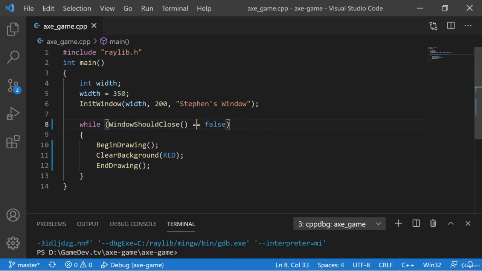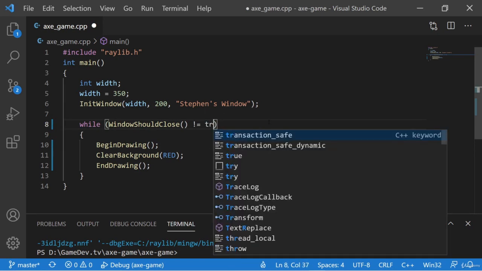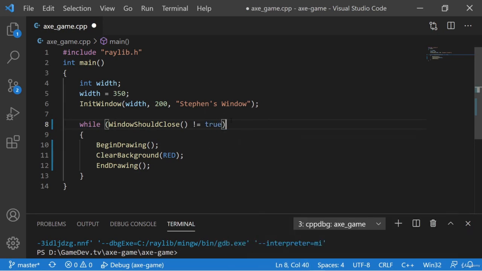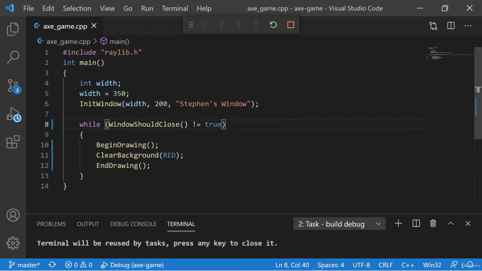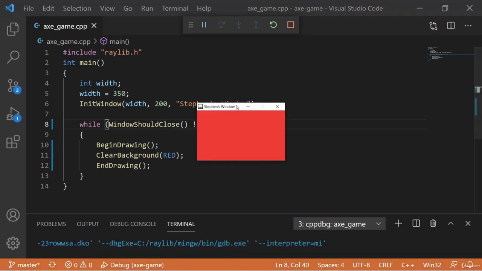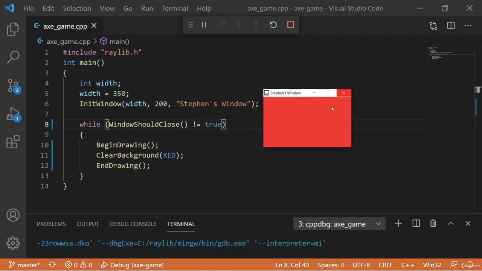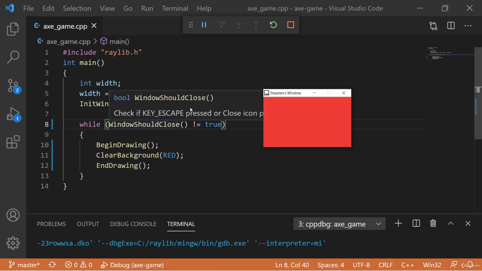Now, you may have decided to use the not equal to operator, in which case you would have had to use the true keyword. This expression says windowShouldClose is not equal to true. Now, again, most of the time, windowShouldClose will be returning false. So let's go to run and start debugging. Now, when the window pops up, we haven't hit the X icon or the escape key yet, so windowShouldClose is returning false, and false is not equal to true is a true expression, so the while loop continues to run.